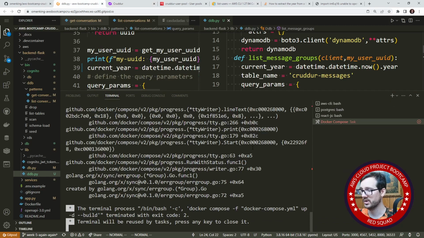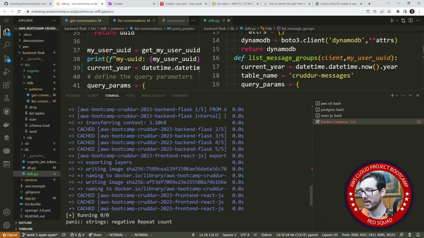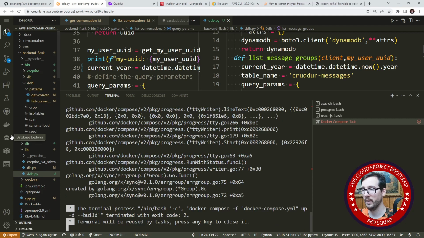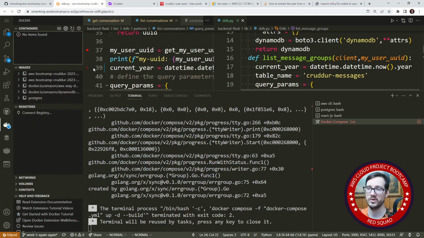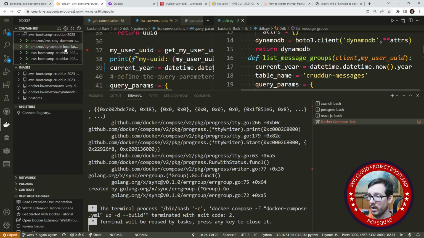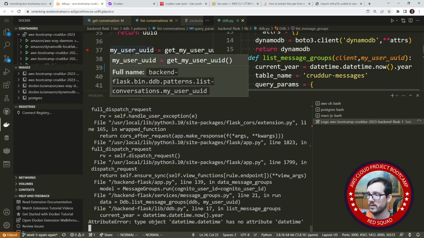And this is probably going to be server side. So what I'm going to do is pull up Docker and see what containers are running. Hopefully they're still all running. We'll give it a moment for them to appear. There they are. I'm going to right click here, go view logs.